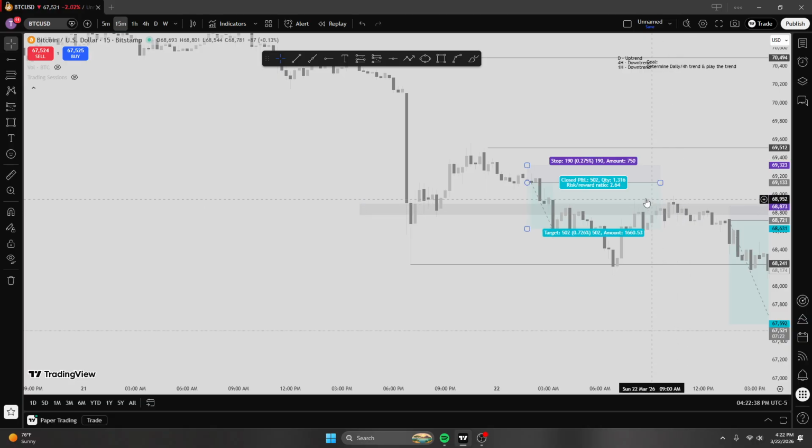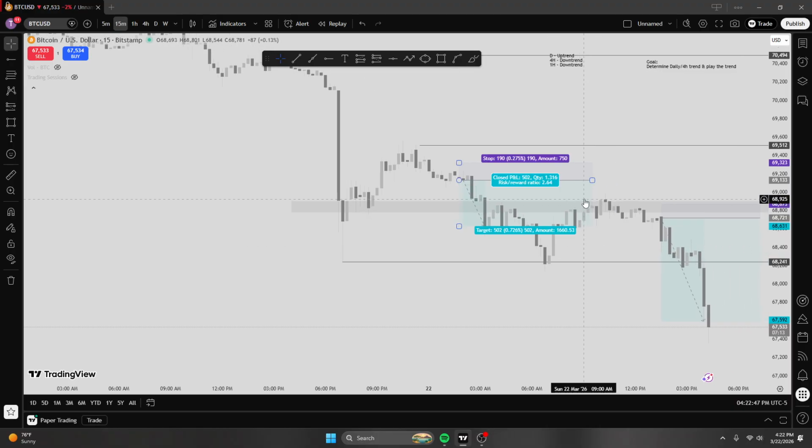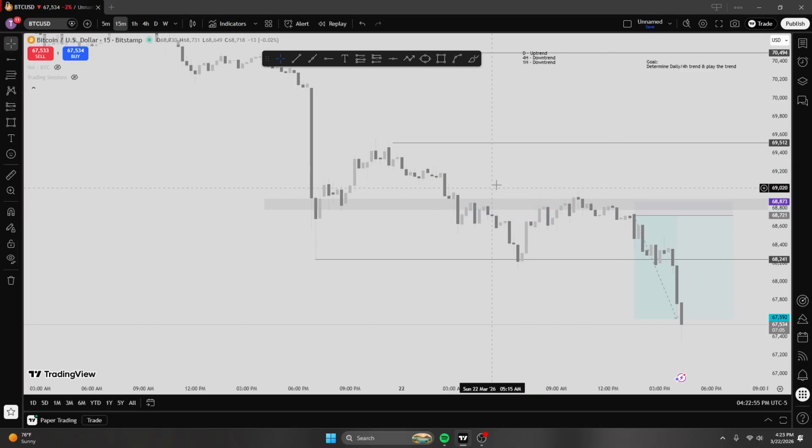price was showing rejection off of this range, which if you use this high, this technically counts as a 15-minute high. Price could not get past this level. Buyers tried to step in, but sellers, after rejection here, started stepping in a lot more. So I was like, okay, bet. High time frame is showing downtrend, 4 hour, 1 hour. Daily is showing an uptrend, but there's room here to play the downtrend on the 1 hour, 4 hour.